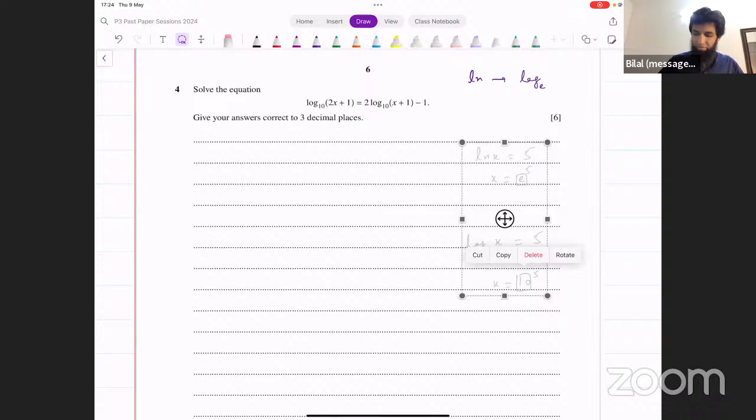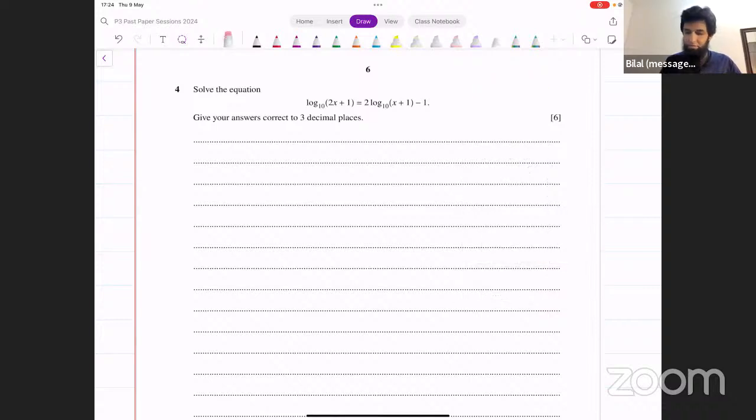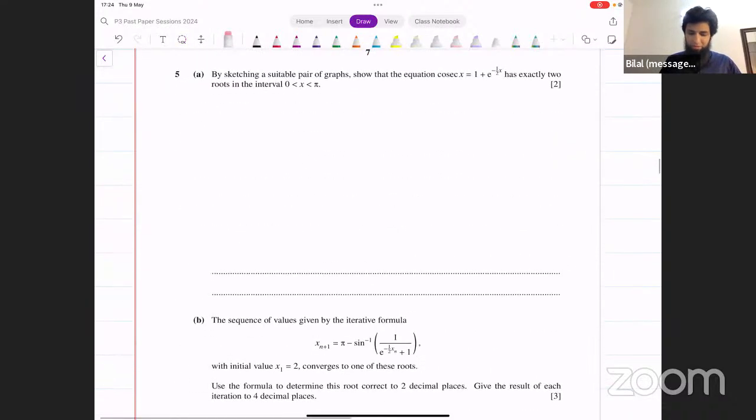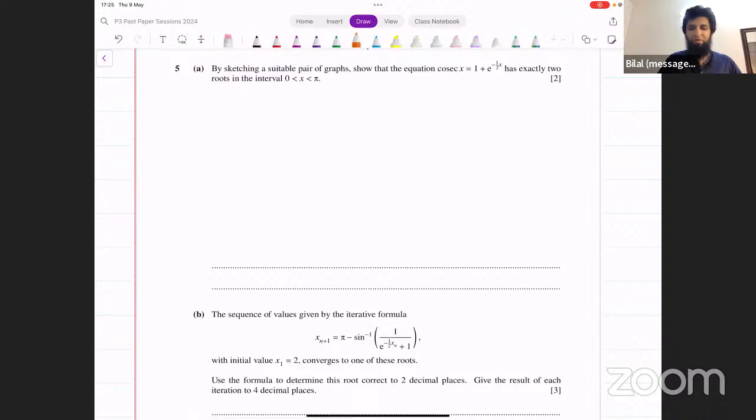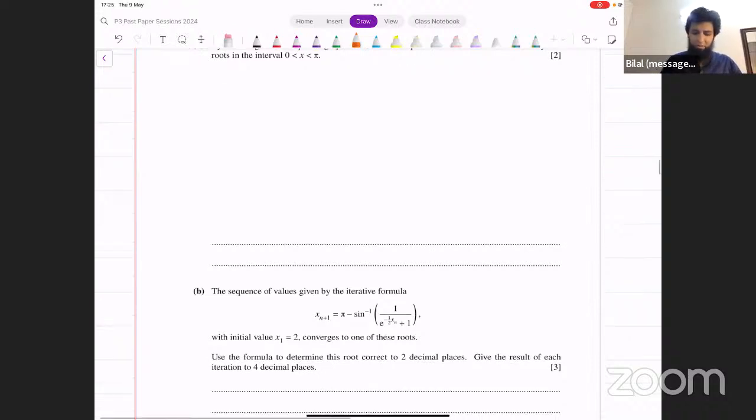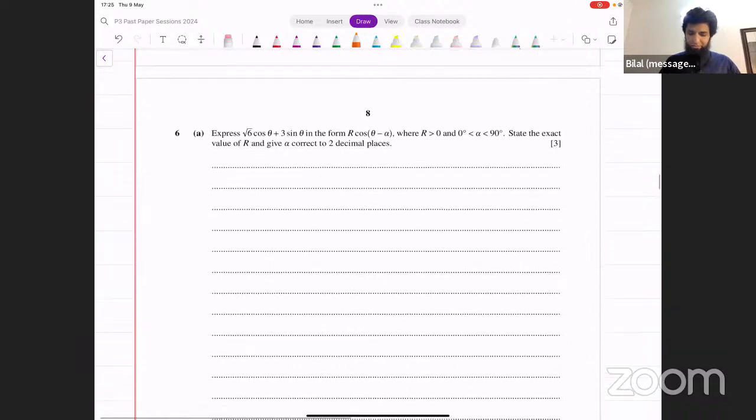It's not very difficult. You can try this. Question number 4, let's move on. Question number 5, no one has asked about this as well. So you have to sketch these graphs, use the table function in your calculator for this, all right, to get some points, then plot them, iteration.